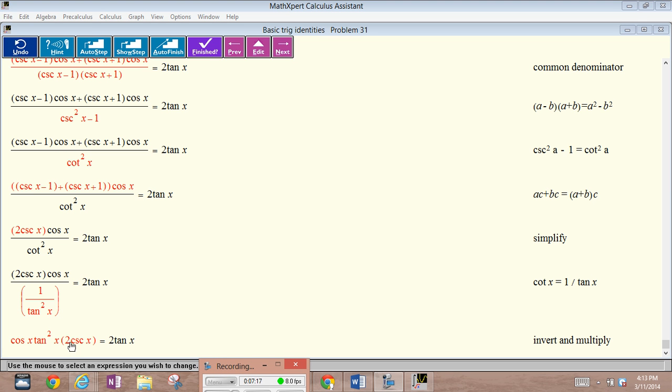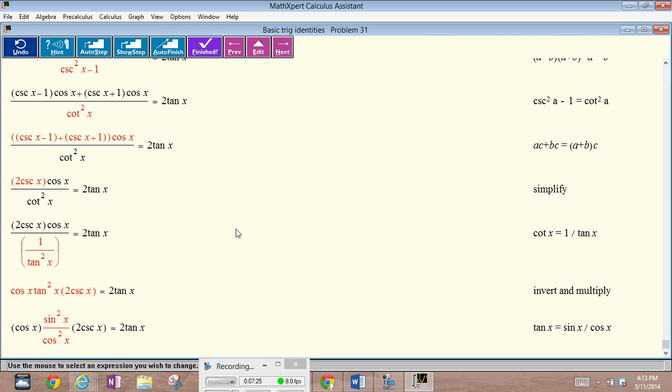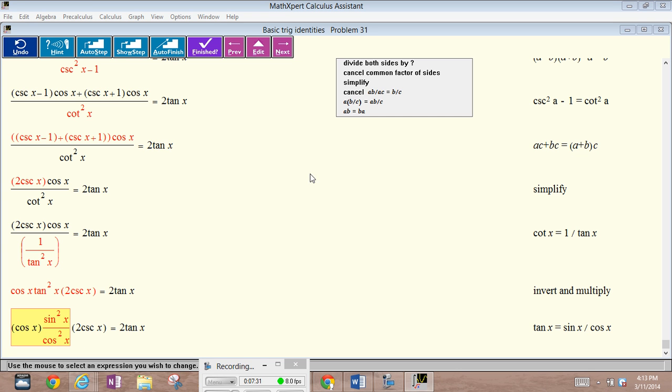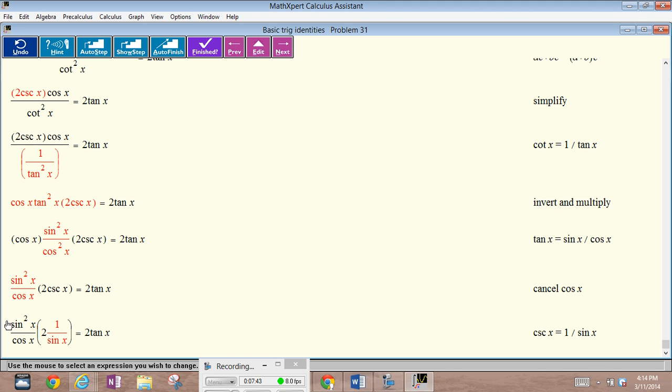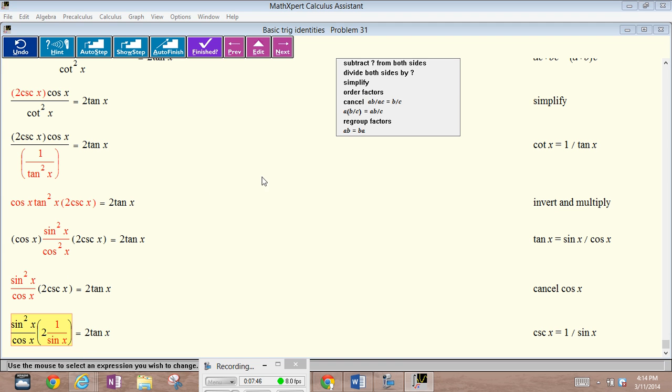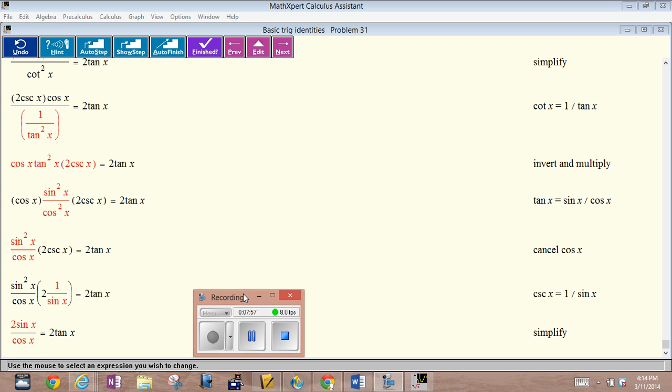We're going to get this. We're going to see that the tangent, of course, is defined as the sine over the cosine, and that's going to give us a little bit of cancellation here. Then we're going to see that the cosecant is 1 over the sine, and that's going to provide us a little cancellation there, and by George, I think we've got it. At this point, there we have it. That was a bit of a dog, I will admit, but you work it out, and we got there.